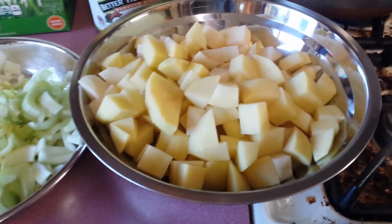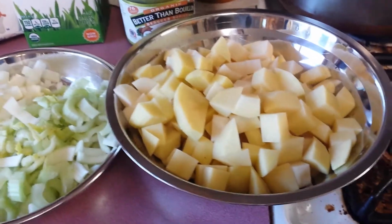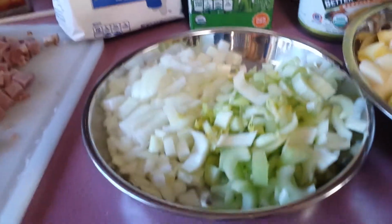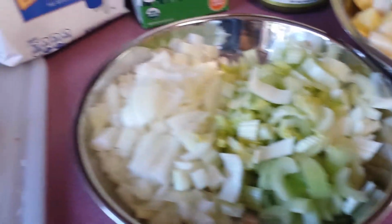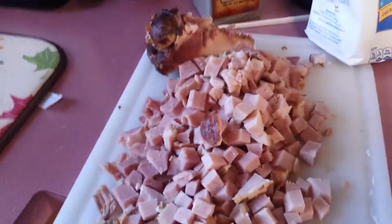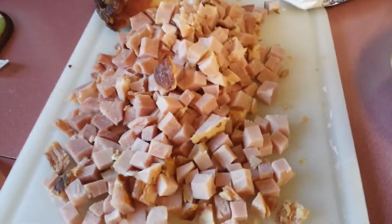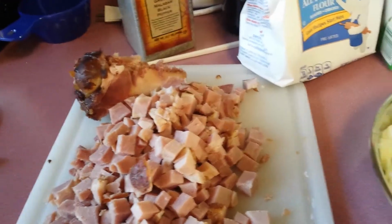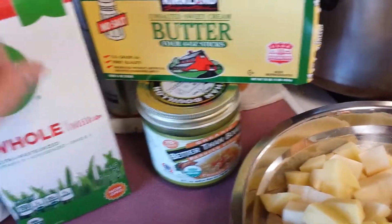Here we have about 6 potatoes, cubed, chopped or cut into cubes. Here we have about 2/3 to a cup of chopped celery, and the same for chopped onions. And then here we have leftover ham from our Easter Sunday, and there's the bone too. And then we will also need butter and chicken bouillon.